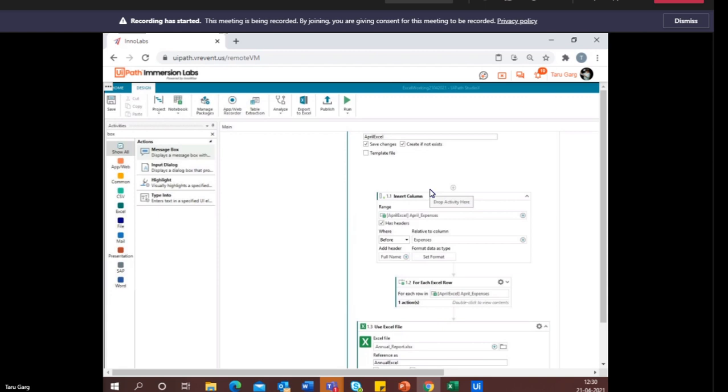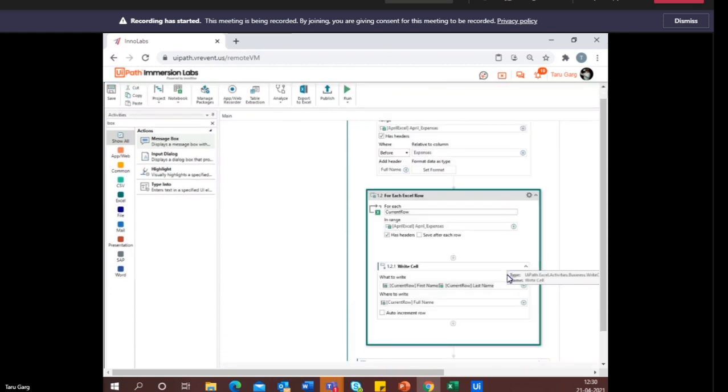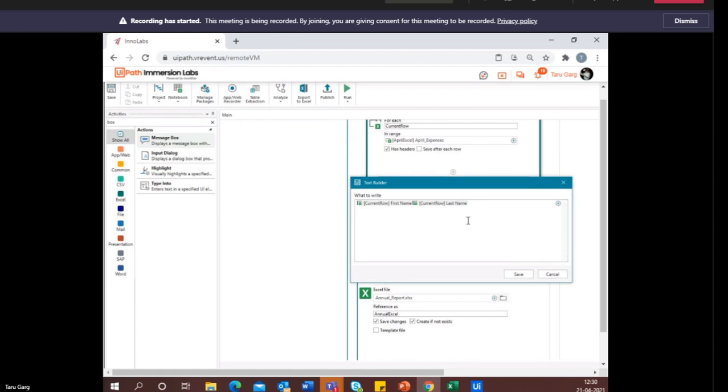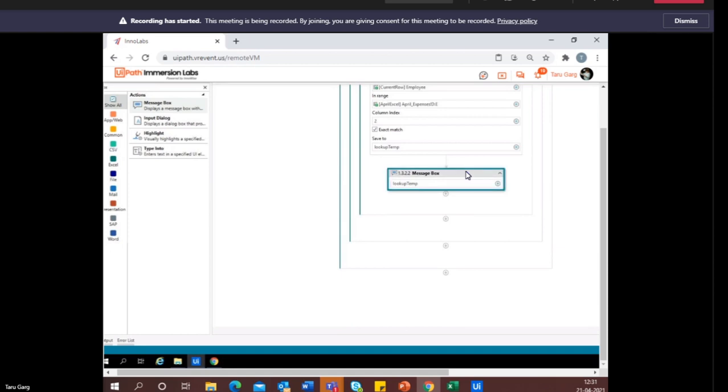Okay, what about where you have added name, insert column? Here in the for each. Okay, this is the issue. It is not searching for anything because if you see here, you have not added a space between the first name and the last name. The first and last name is always separated by a space, right? So when you select the first name, you add a space and then you select the last name. Okay, once you are done here, space, now space.